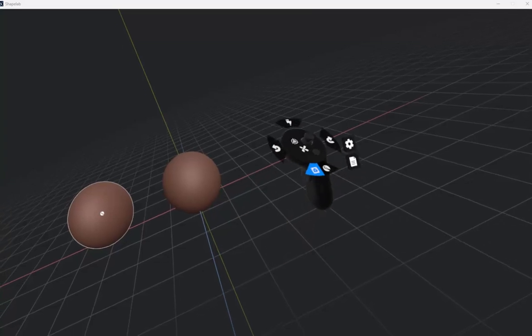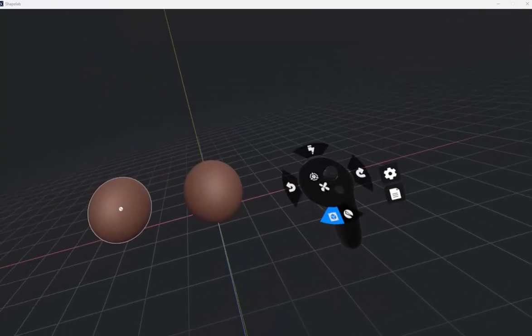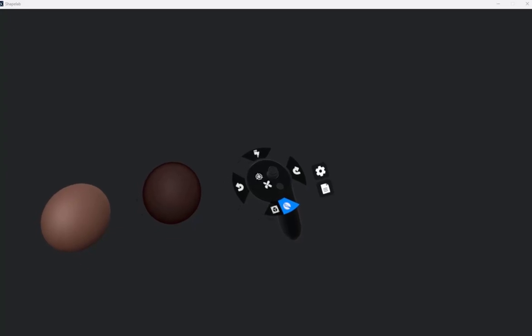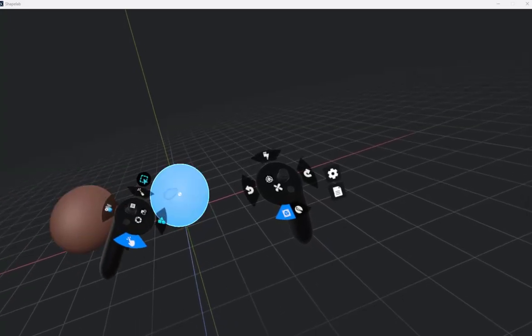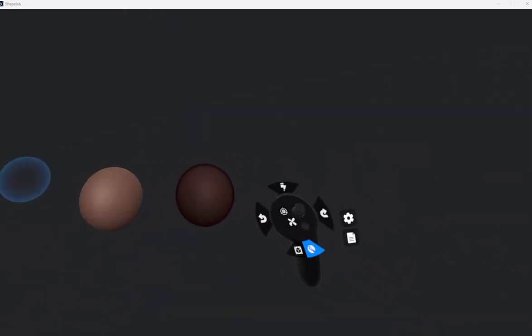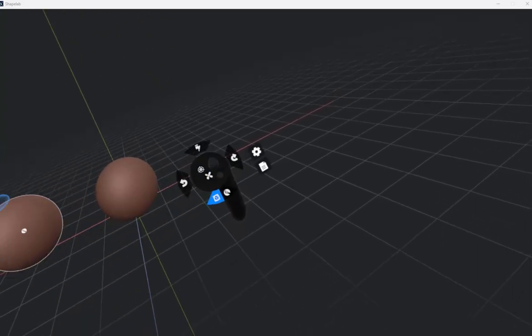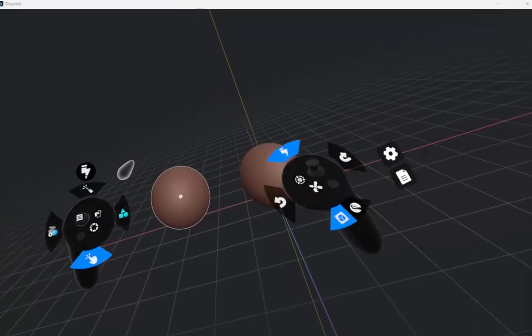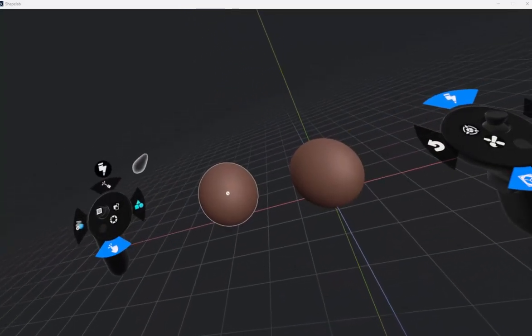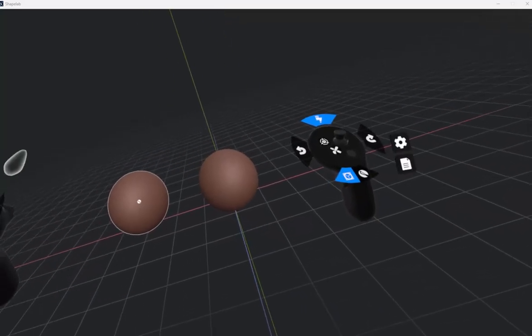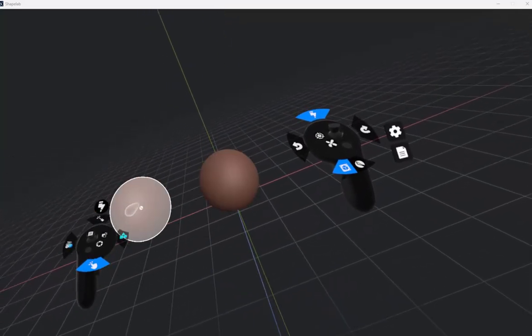And what you would do before the lightning bolt select, if you're in sculpt mode, you would go into scene mode, select that object, come back out, go into scene mode, select, back out to switch between them. But with this lightning bolt, that's a quick switch. So if I press up on the thumbstick and hold it, you can see the lightning bolt then appears over here, and my pointer goes white, and then I just hover inside.